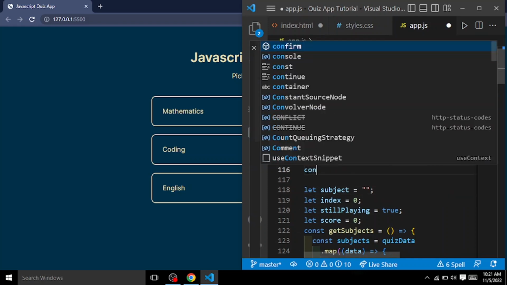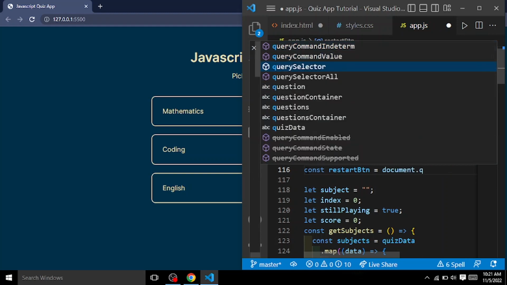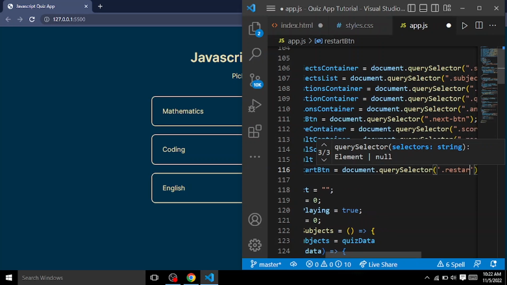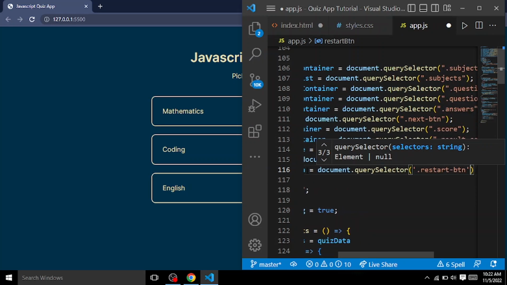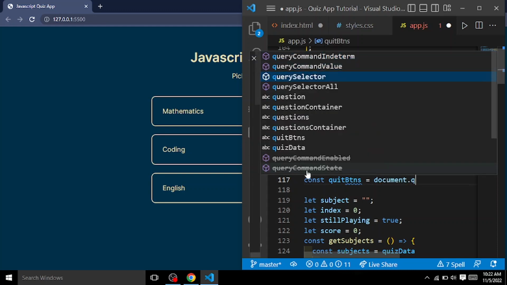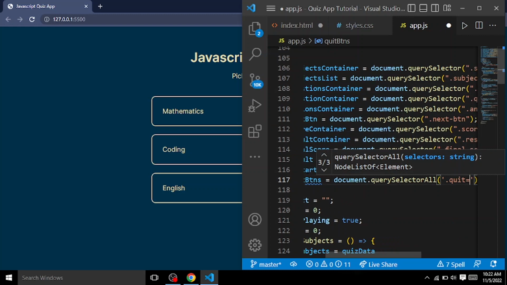So const restartBtn is equal to document dot querySelector the restart, since there's only one restart button, and then const quitBtns, because there's two quit buttons, document dot querySelectorAll, then we'll pass in the quitBtn, that's the class name.